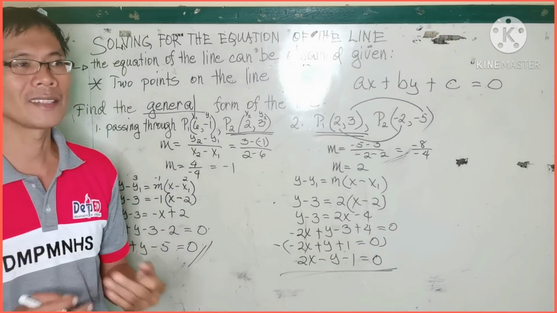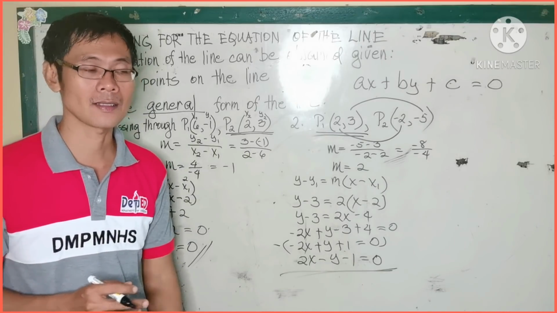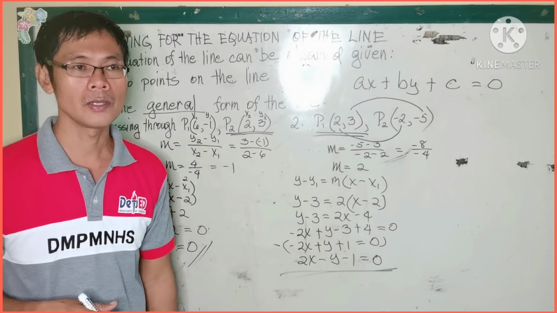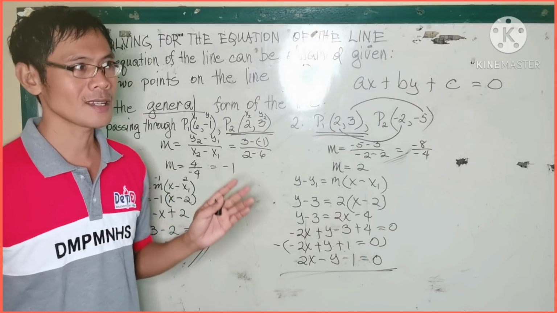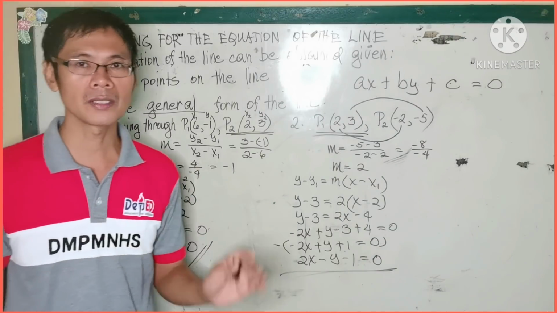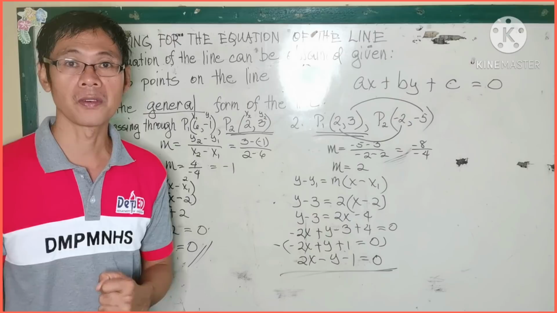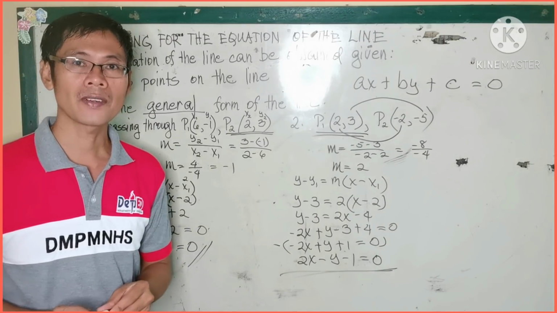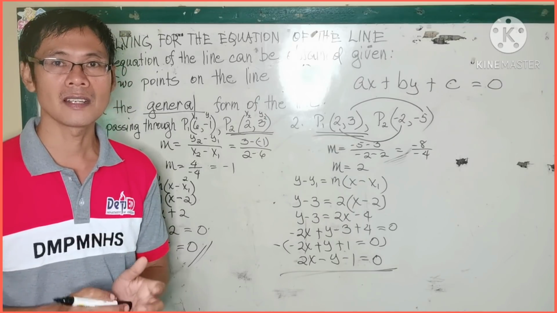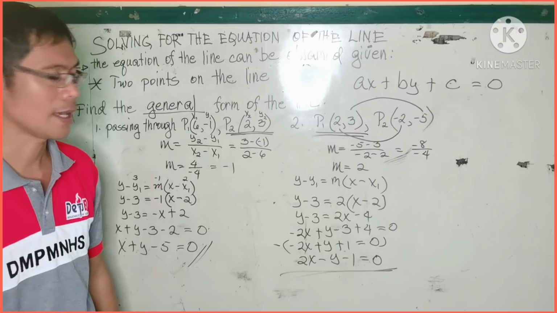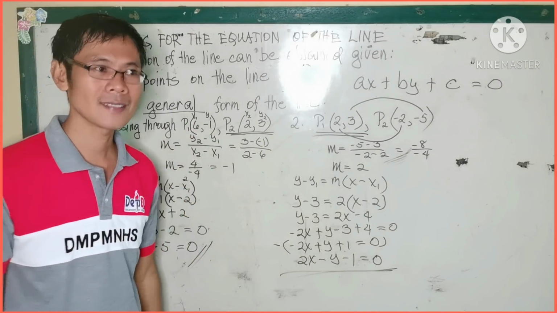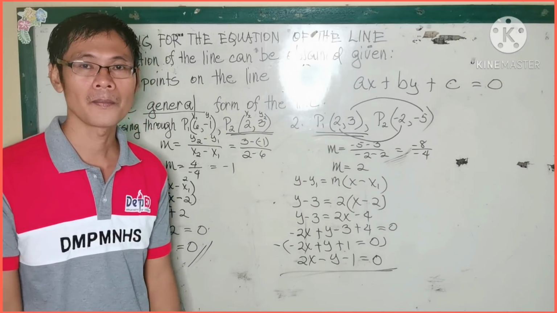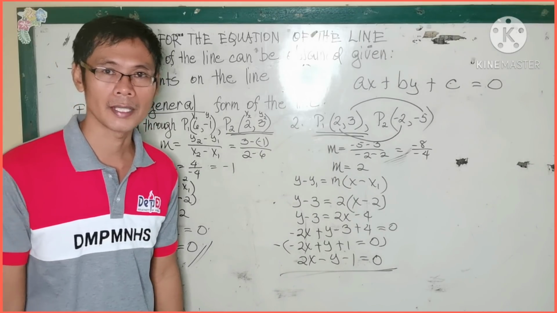Also, there are other processes or solutions that we can apply or we can use. That is, actually aside from the point-slope form, meron din tayong 2-point form na tinatawag sa ating different forms of your linear equation. Okay. So, i-discuss din natin, siguro magkaroon tayo ng one example for that.